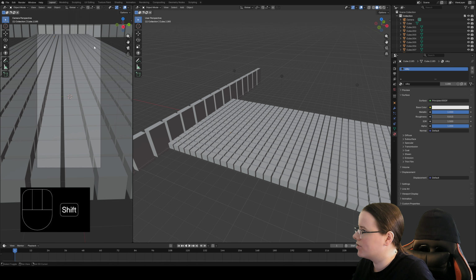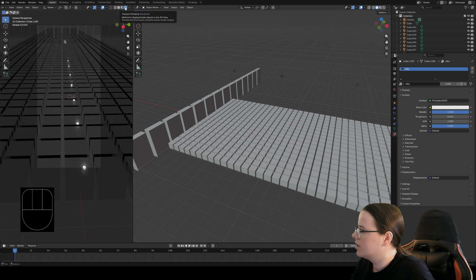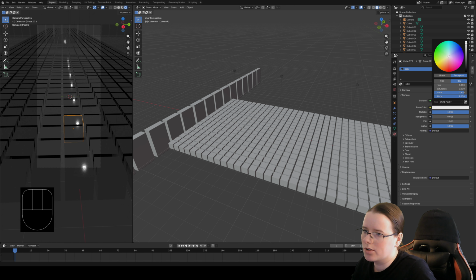Because I think if we go too far, it's a little bit too far, you know what I'm saying? So let's go and render that. Okay, so we've got this nice little silver going on. We kind of want this nice little gold. So I'm just going to change these to gold.